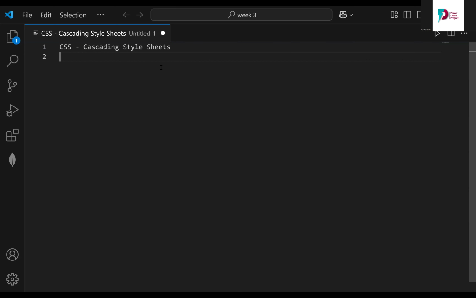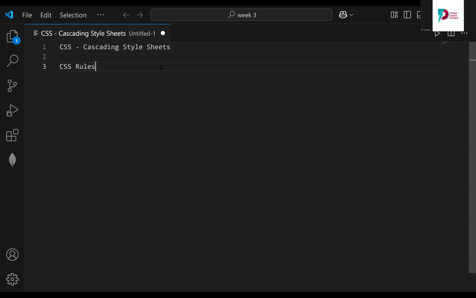So we will start by looking at CSS rules. CSS rules are simply how you define the different styling of the different elements of your web pages.